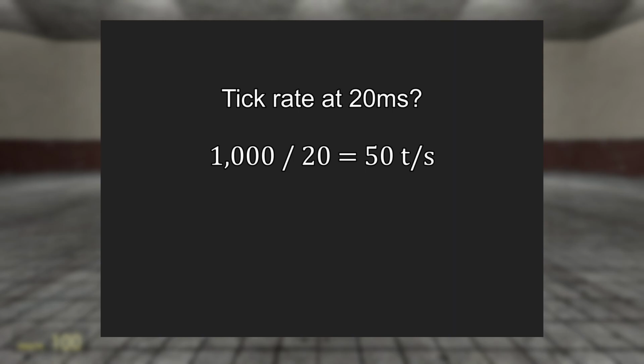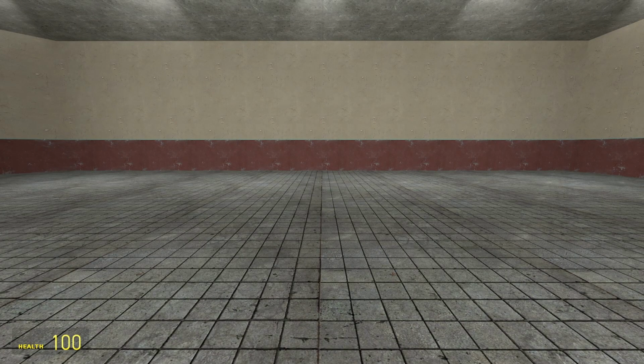So that's a lot better than if, I don't know, the server took like 500 milliseconds calculating just stuff. That's a lot worse. That's about 2 ticks, or 2 FPS, for the server.